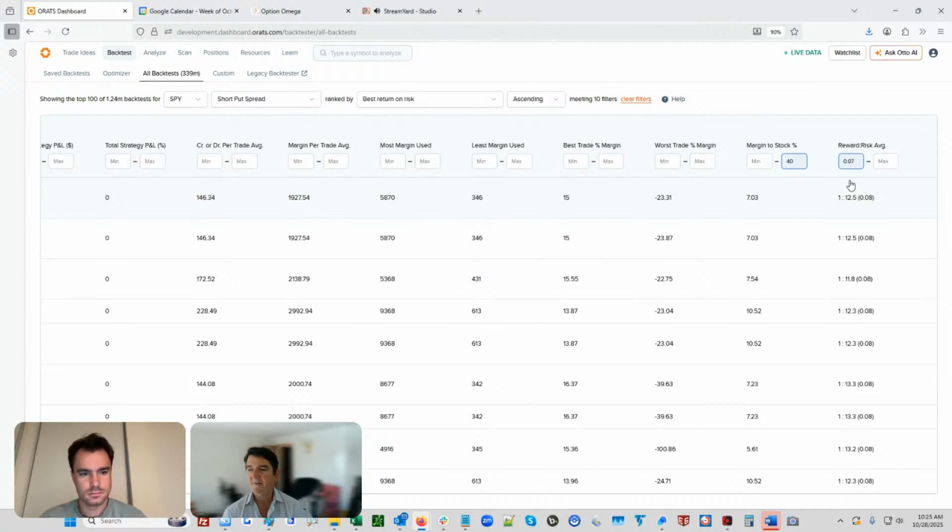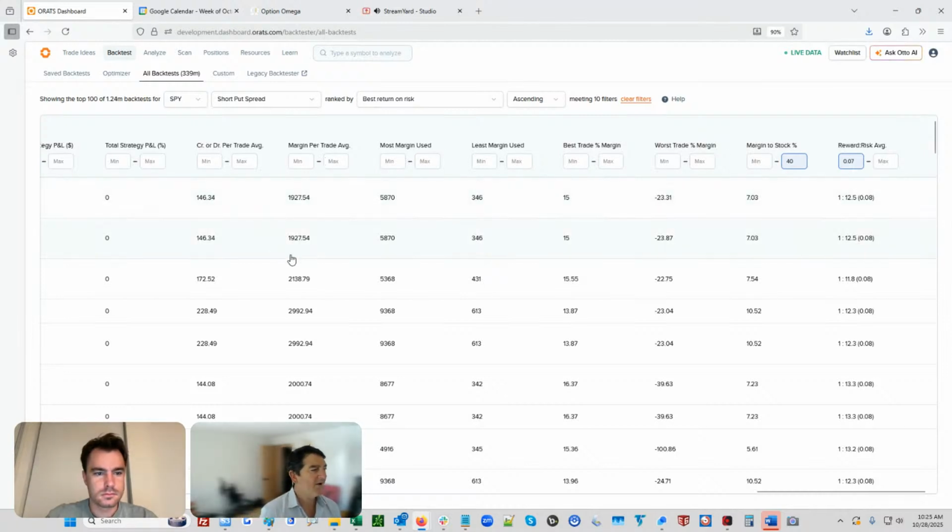I want my worst to be 0.07, which is like 12, 13, 14-to-1 is the worst I want to do. Meaning, if you have max loss, what's that divided by what you gain? And then what the margin is, what that margin percentage is. I could set what that percentage divided by the stock is as well. It's not close on this one, but some trades it does. And so you could see the worst trade based on margin, worst trade based on notional.